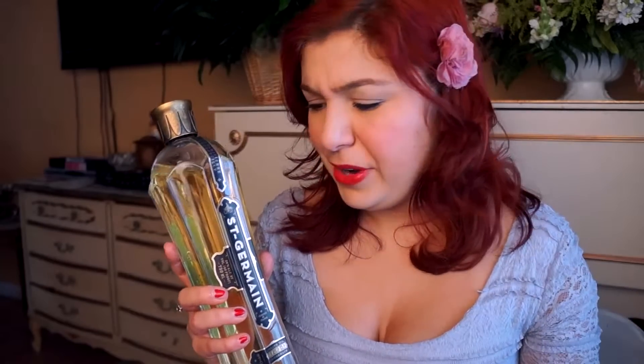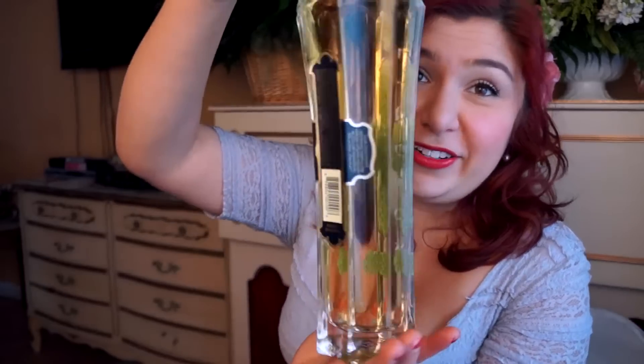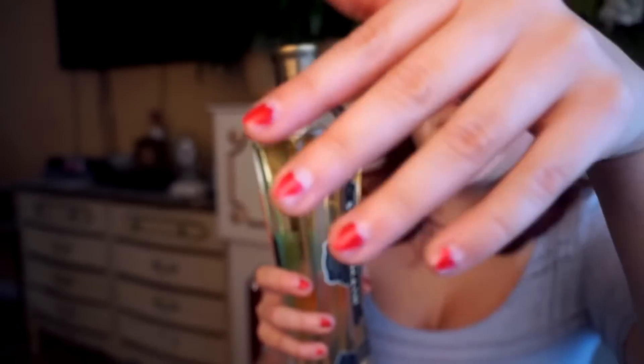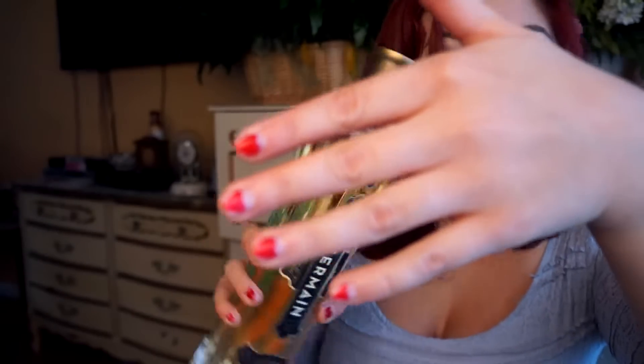St. Germain blends great with gin and citrus flavors, and I've also used it to great success with vodka. I even tried it with Jack Daniels, and that paired really beautifully too because it was a little bit sweeter, so it worked nicely. Just like the Domaine de Canton, look at this bottle — it's insane. It's something you want to display, and I think that's really smart as a marketing move. It looks like some kind of perfume bottle. While we're here, I tried out a nail tutorial today by Oh My Garters on YouTube — it was fun and Valentine's Day inspired, so thanks for the tip, Rebecca.